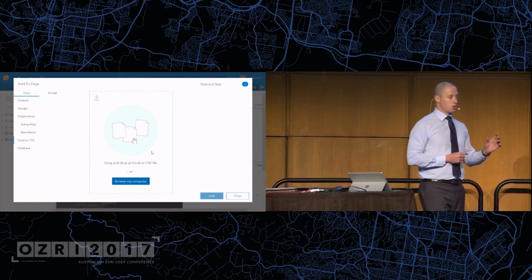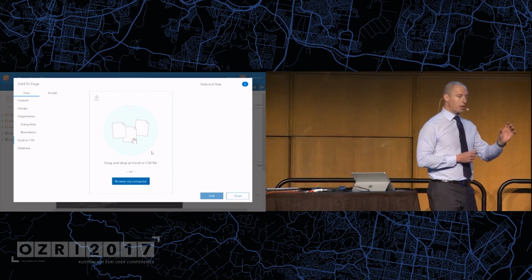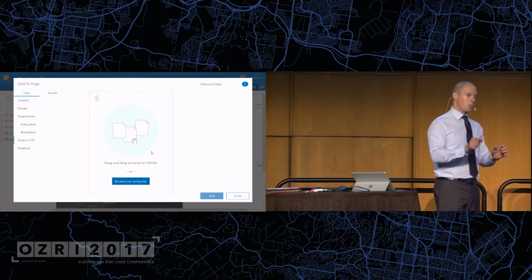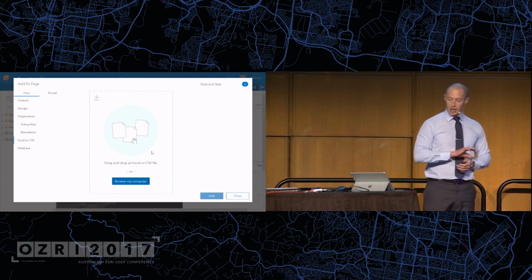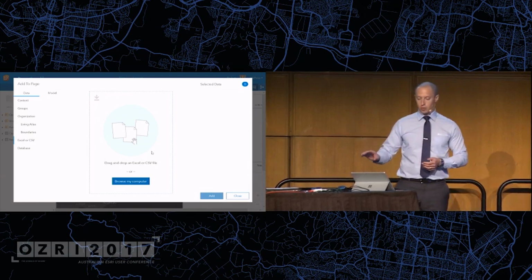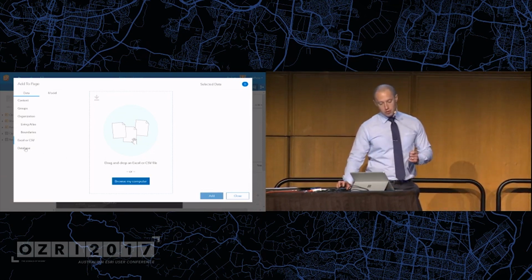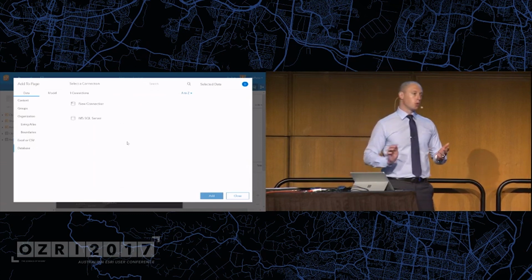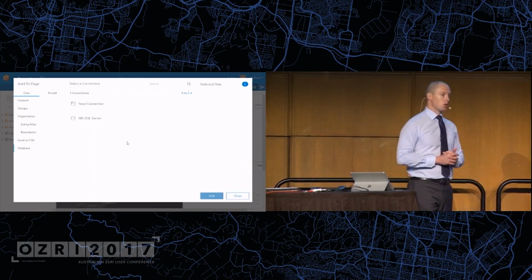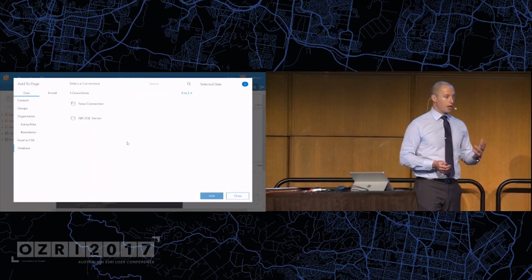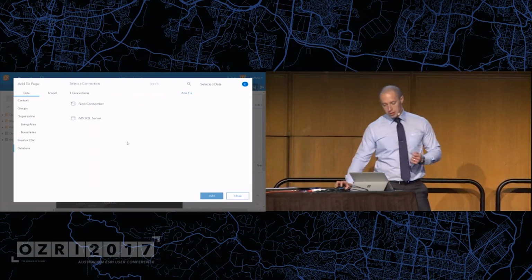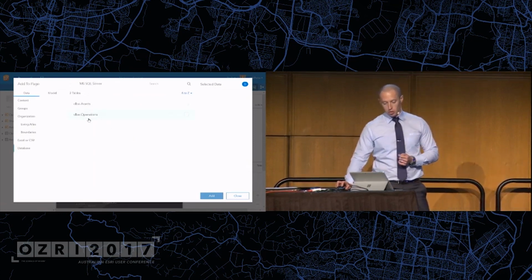And if the data itself is in a field that Insights isn't automatically computing, you can pick those fields and make that the location field. So you can add that data straight into your analytics workflow. But one of my favourites is the fact that you can add data in from your relational database management systems like Microsoft SQL Server, HANA, and the like. So in this example, I'm adding in some operational layers from SQL Server, and the layer that I'm adding in is a non-spatial layer known as the assets layer.